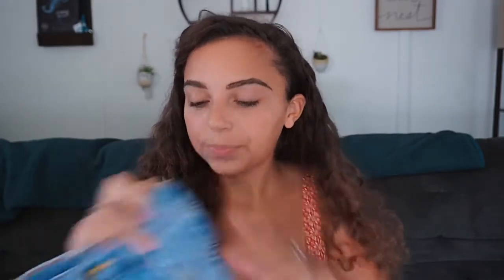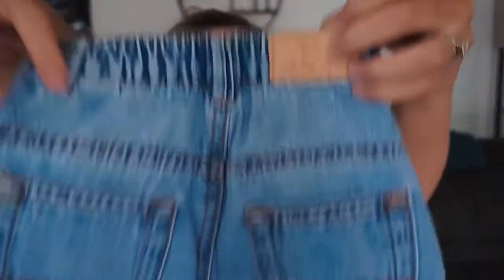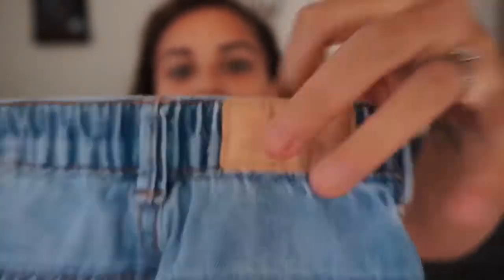For Rowan, I got these from Zara in 12 to 18 months. Their sizes run a little big, but I like that because you can get more wear out of them. I have these little denim joggers — on the back there's a leather tab that says 'Always Enjoy.' I think they're so cute; I honestly wish they had these in my size because they look so comfy and the fabric feels really nice. Highly recommend.